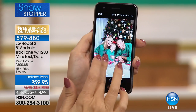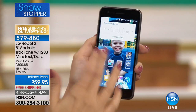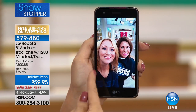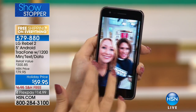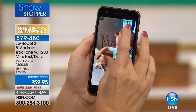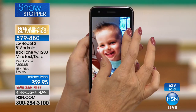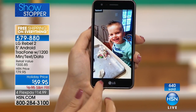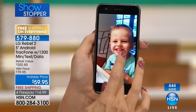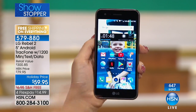Look at the high-definition video, for heaven's sakes. So beautiful, right? Skin smoothing in the cameras, so we love that. We love being able to pinch and zoom into our photographs so we can get closer to the people that we love. You and I took a great selfie the last time we offered this. Callie and I, look at some of these fun pictures. There's my little baby boy playing with some Play-Doh, just having the best time of his life. And we're capturing all of those moments with this beautiful built-in camera. He's a little ham. He's so photogenic. I have a phone stuck in his face all day, every day. Poor thing. I can't help myself.